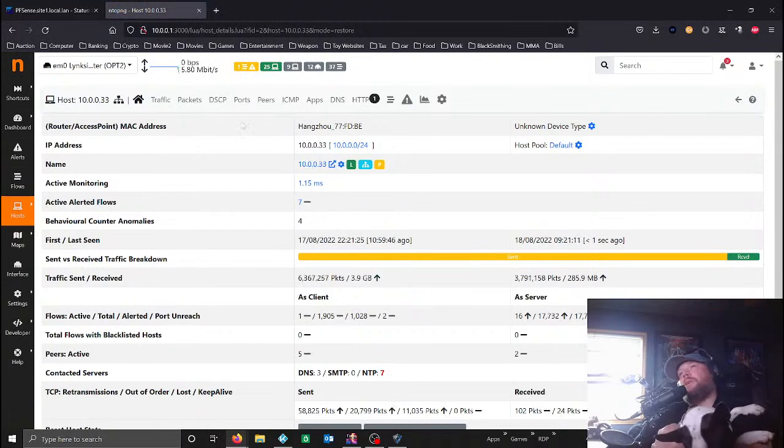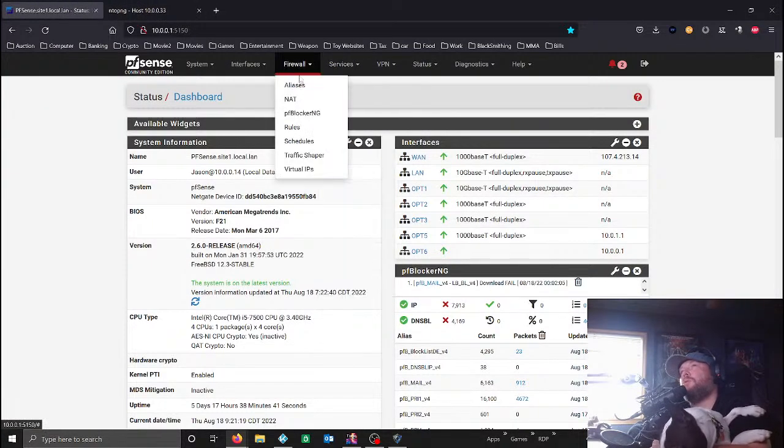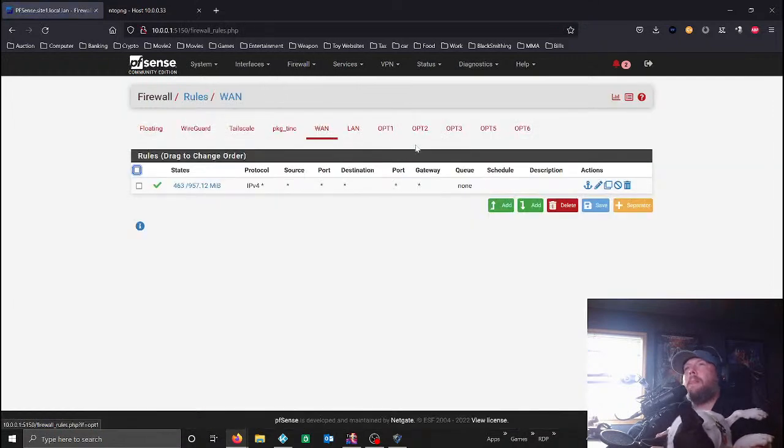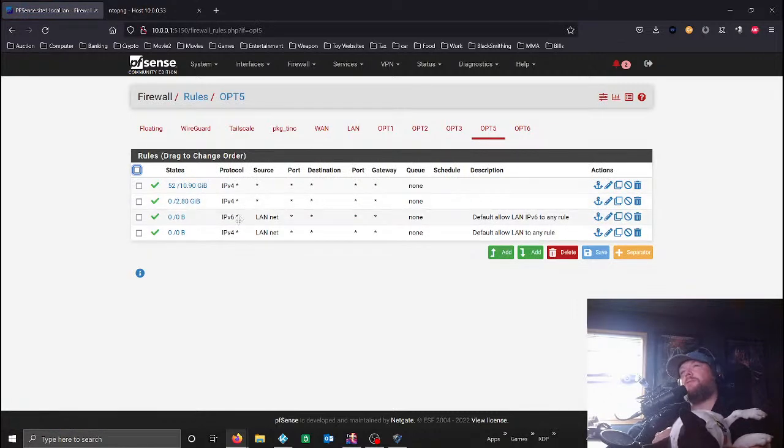Now, possibly it's going out on the internet because they're on different subnets, but I don't think so, because in my pfSense firewall rules, I have opt5, which is my 10.0.10.0 network, which only has the DVR plugged into it.